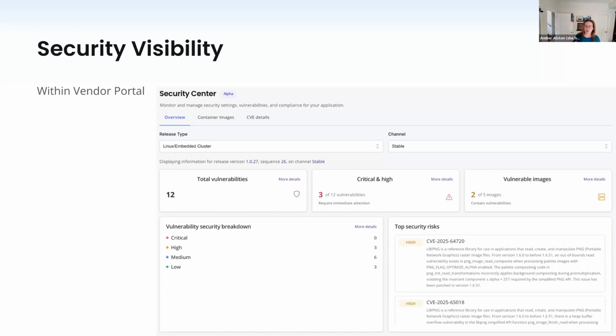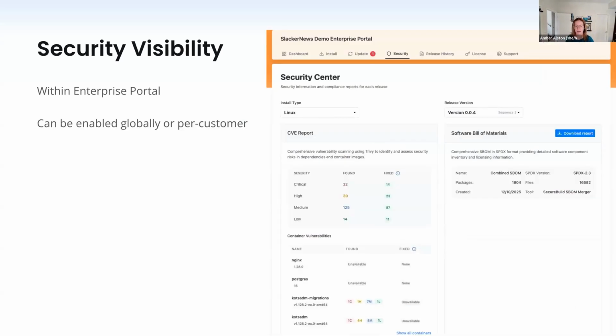But the Security Center information is all powered by Replicated secure build technology. What that really means is you're using Grype scanning, and every image is scanned continuously, not just at release time. As a new capability within Vendor Portal, the Security Center gives you a summary of top security risks identified. It lets you dive down into the details of specific vulnerabilities and which containers they're impacting as well. So the Vendor Portal side that I just showed helps you understand what's going on in your currently promoted releases across your various channels.